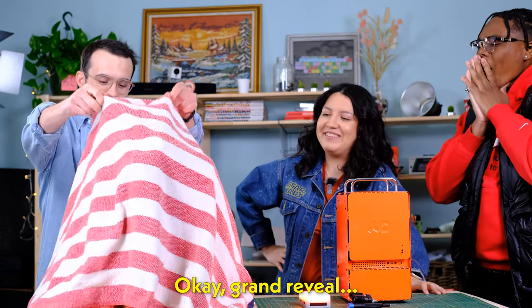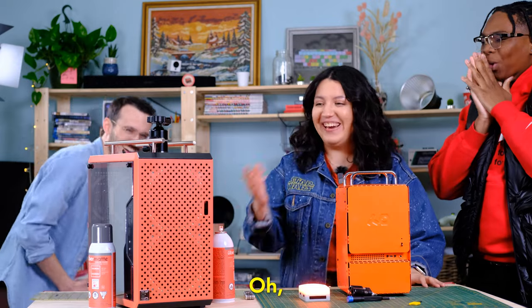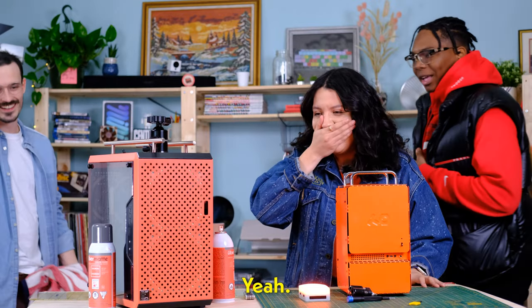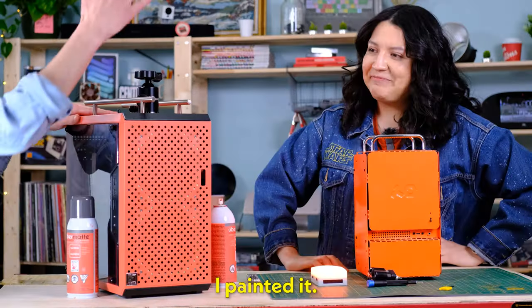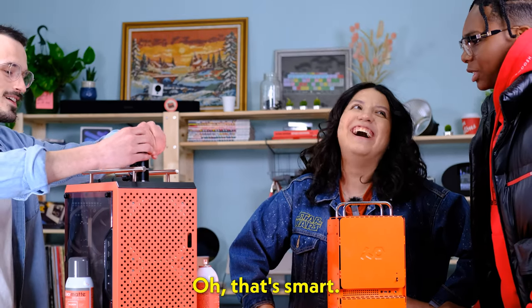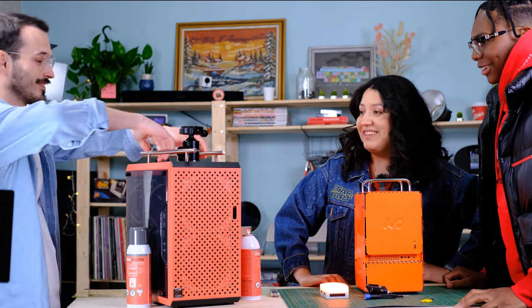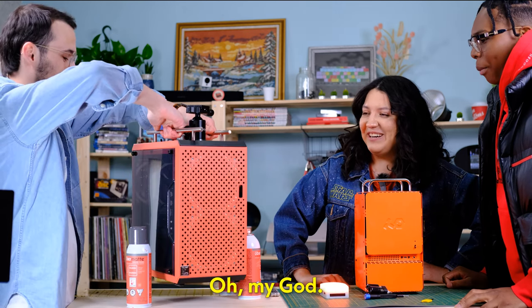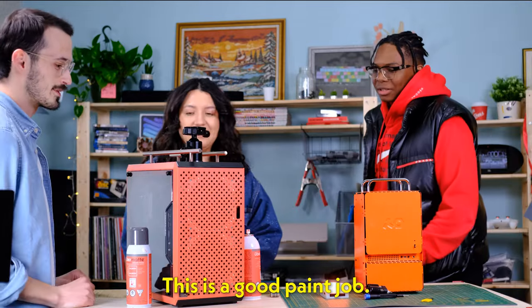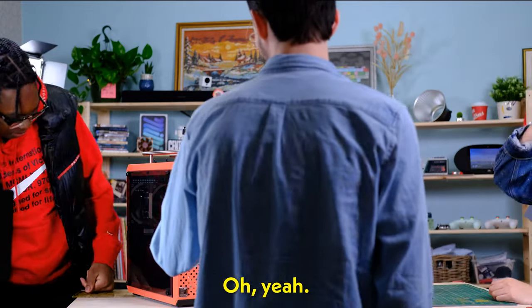Okay, grand reveal time. Oh. What? Yeah. Walk us through your build, please. Right. I put this on so I can put my camera on top if it's on my desk. Oh, that's smart. These handles actually work. All right, try it. Over here with the handles. Oh my God. This is a good paint job. It is a good paint job. I'm actually pretty impressed. Oh yeah, this is the color.